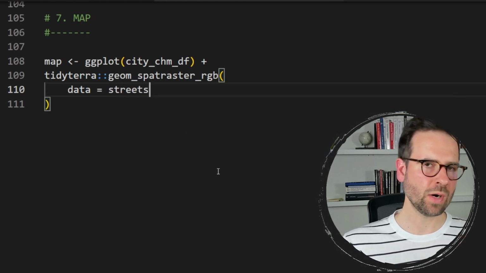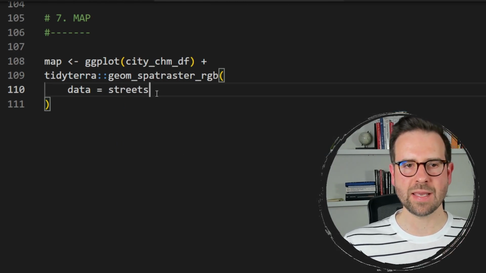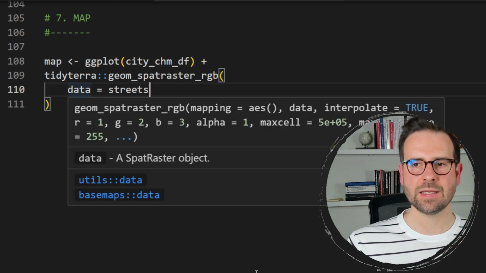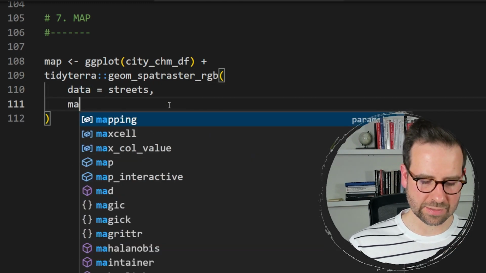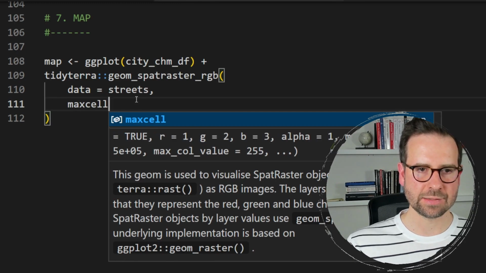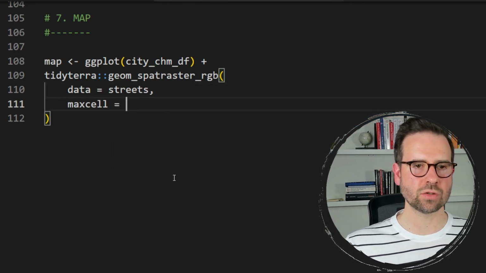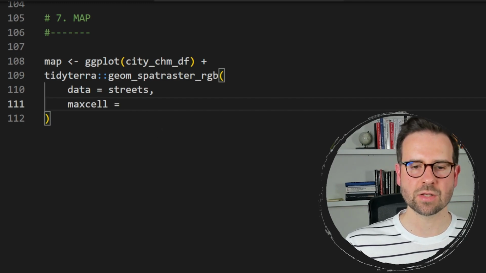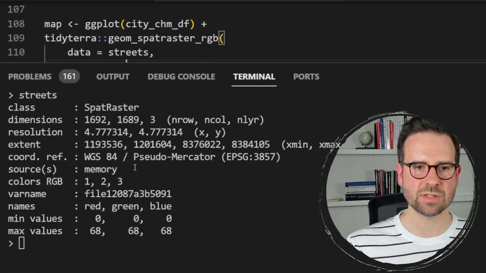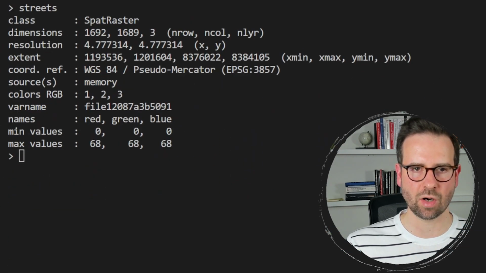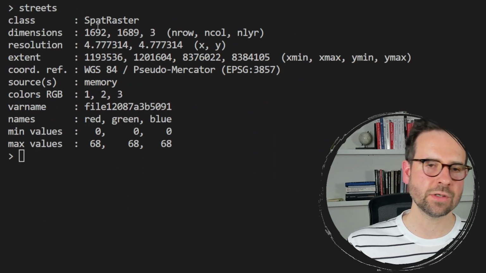Now, one thing to keep in mind if you want to make this layer crisp is to also declare the maximum number of cells that tidyterra is going to plot. And how do you actually know what the maximum number of cells is? What you need to do is quickly inspect this streets object, just like I did, and over here you will see dimensions.